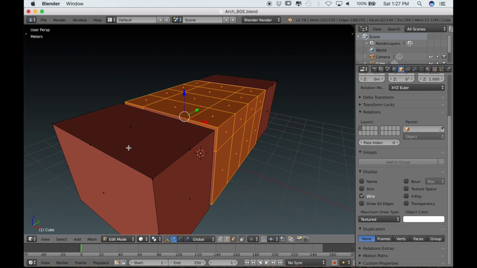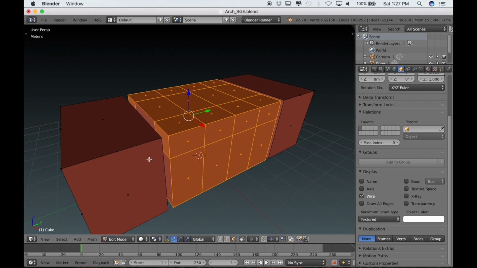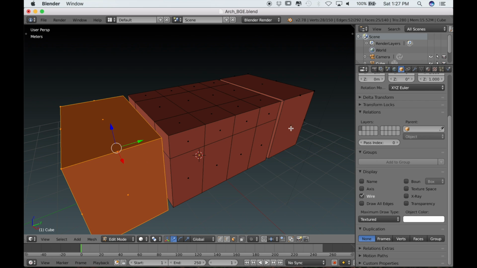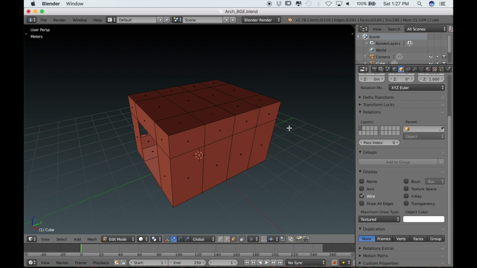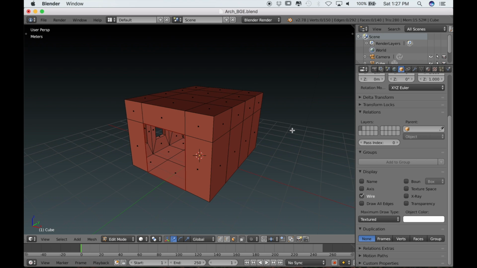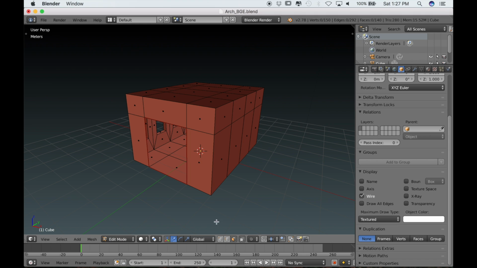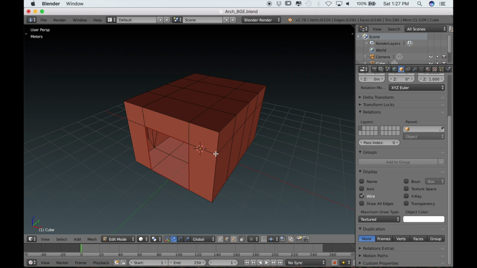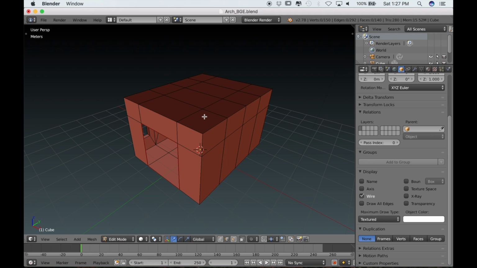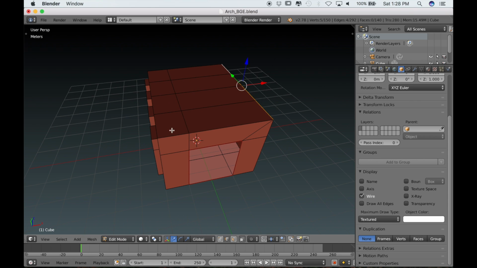Okay, so I'll deselect it with A. And if I hover over these other pieces, because we added those seams, I can use L to select them and then hide them with H. And now we can just start working on this middle section. So I'll go back to my edge select, and I will select these 4 edges on top, and use GG and slide them to the side.